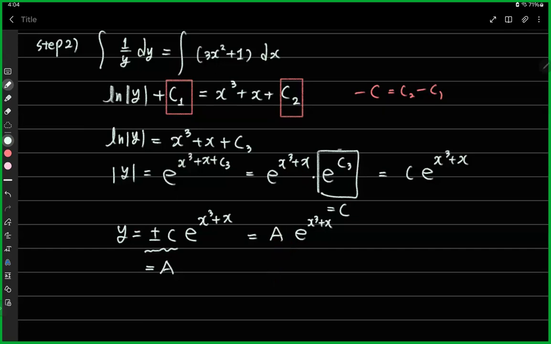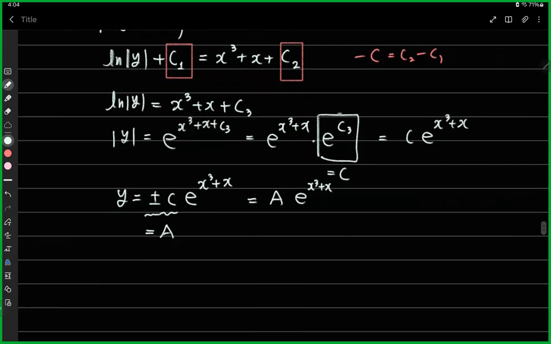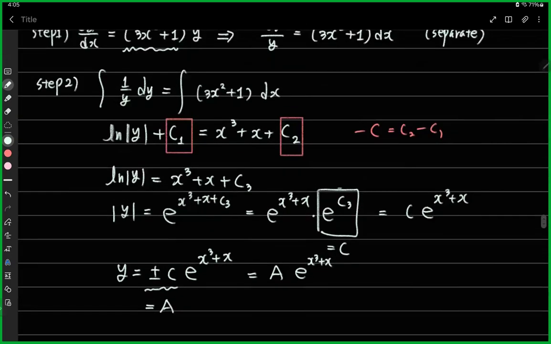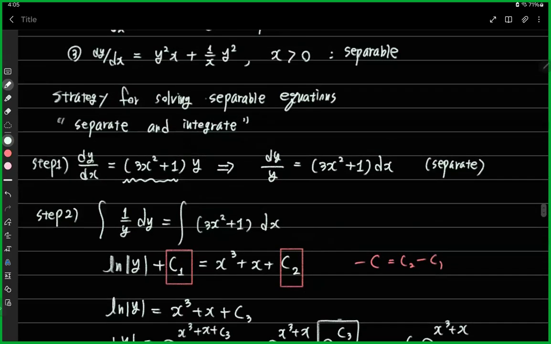That's the point. Okay, so now next one. Linear equations. One of the strong suits of separable equations is that as long as the differential equation is separable, we can use the method of separation of variables, whether or not it is linear or non-linear. That's a really good thing.